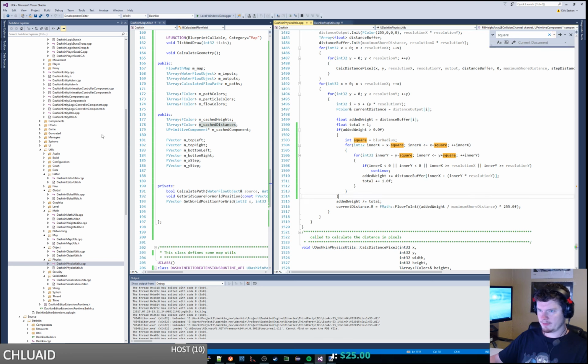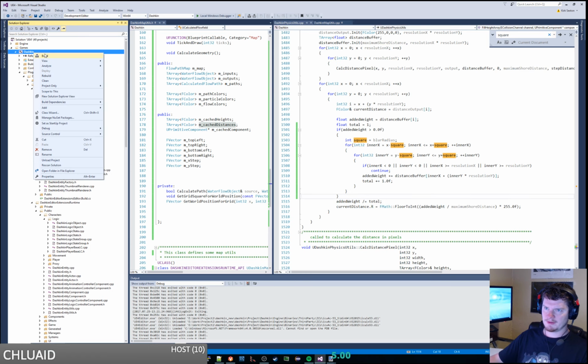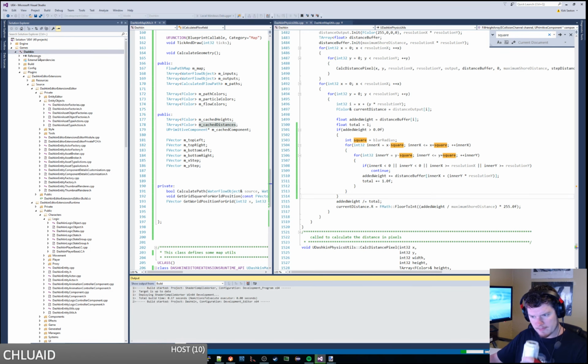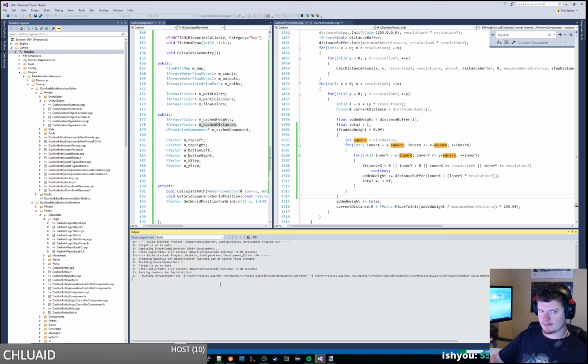Alright, so that should fix one problem that we were having. Let's take a look at it. So if the added weight is greater than 0, then we blur. Otherwise, we're just going to leave it as black.